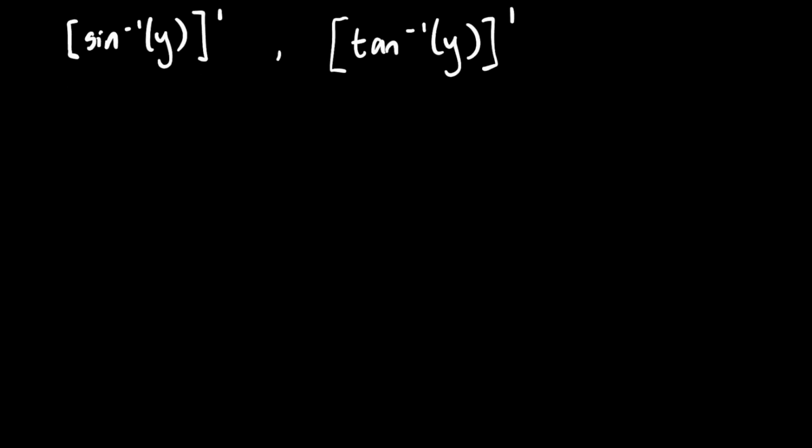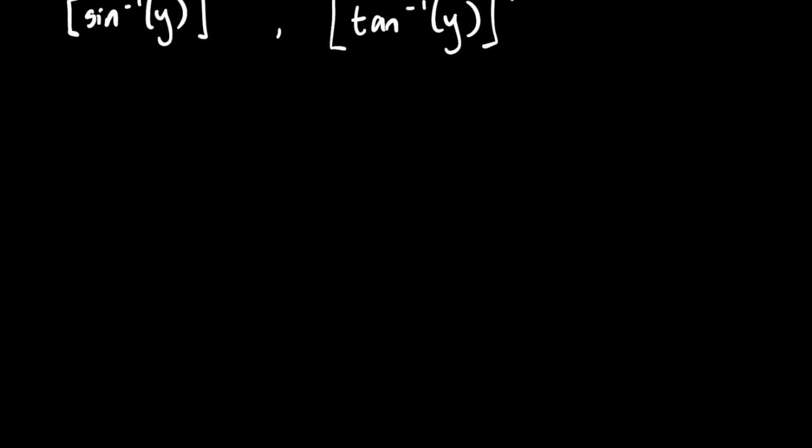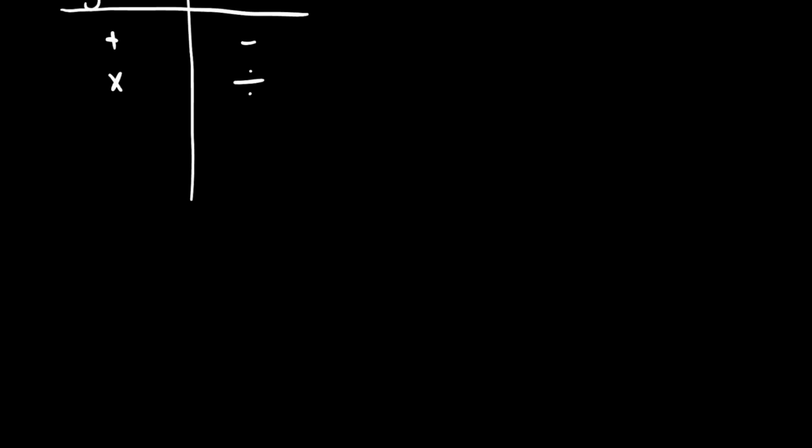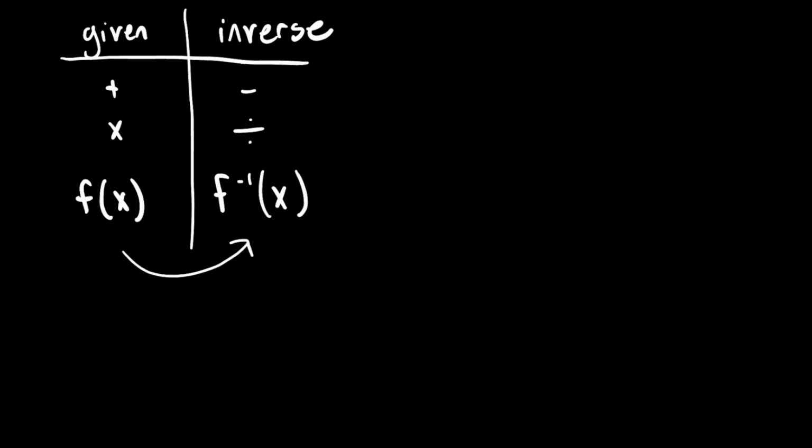The first couple things that you need to remember to do a derivative like this is the following. Any given behavior in math has an inverse function. For addition, the inverse is subtraction. For multiplication, the inverse is division. And for evaluating a function, the inverse is taking the inverse of that function. Sounds a little complicated, but these are direct opposites of each other.